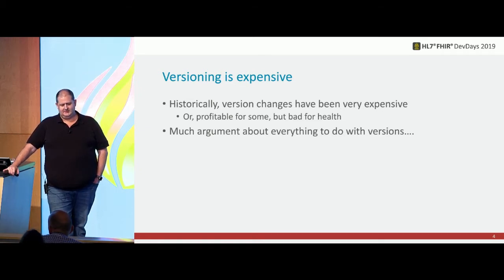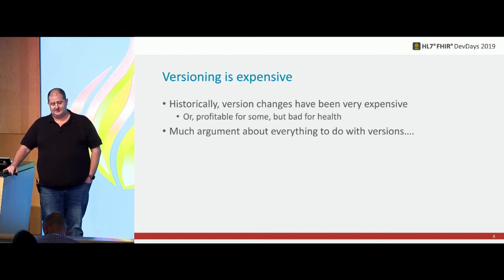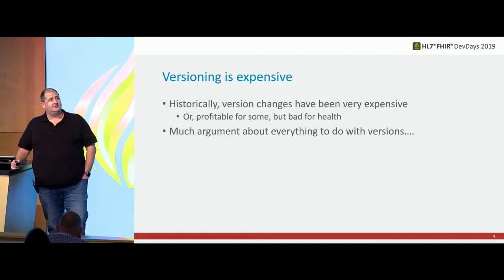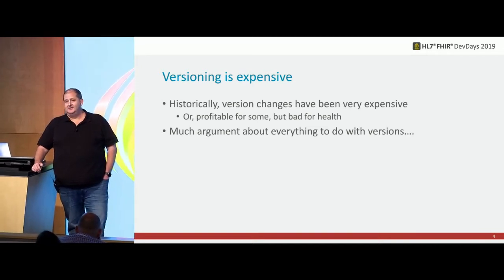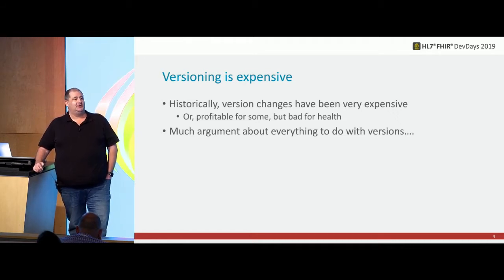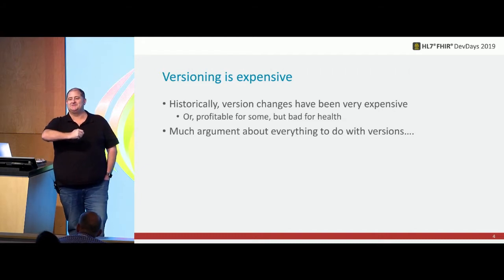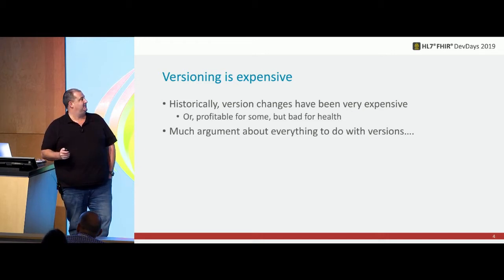So we tried to keep versioning out of the FHIR resources because it just is not a profitable way to go about things. But the thing that I've learned in my 25 years writing code is that if there's one thing that we will argue about, it's versioning. And we have argued about versioning a lot. And I fully expect that people will come down here after this presentation and argue with me about versioning. Because that's what we do. If you look up IT in the dictionary, you'll find something about versioning arguments.